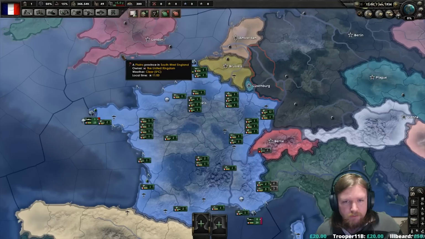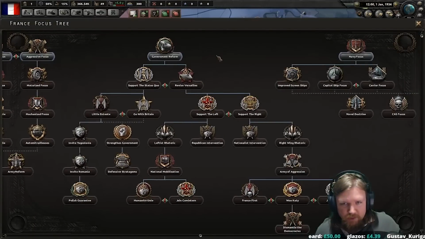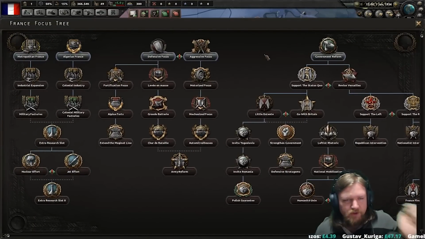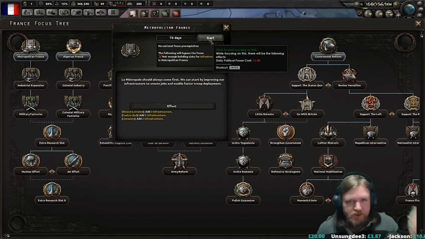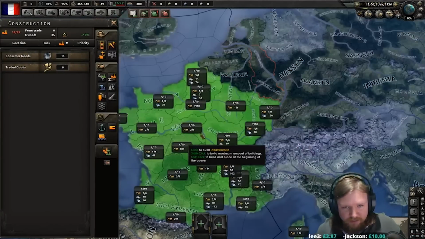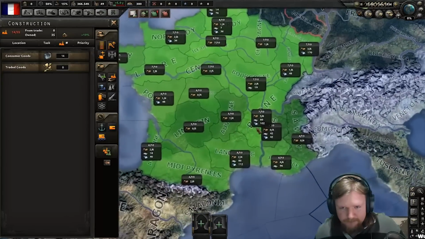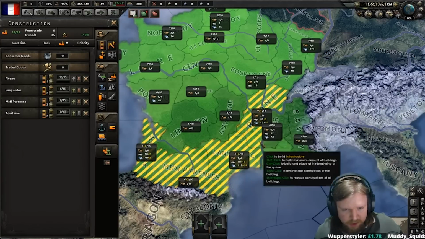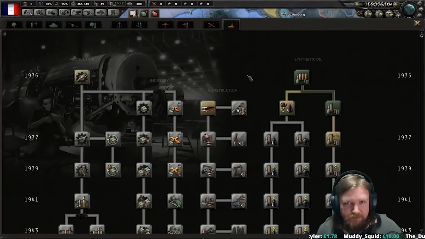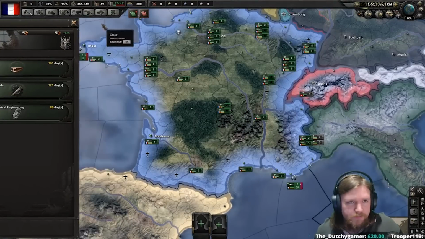Okay, so, starting out with the focuses. I want to get strength and government done quickly, same as last time. But I'm going to still start out with Metropolitan France so I can get the infrastructure. I'm going to build infrastructure as well. Rhone gets one. Start with infrastructure down here. And we're going to build our industry in the south. I think this time I also need to start building military factories much sooner than I did previously. Work on those.